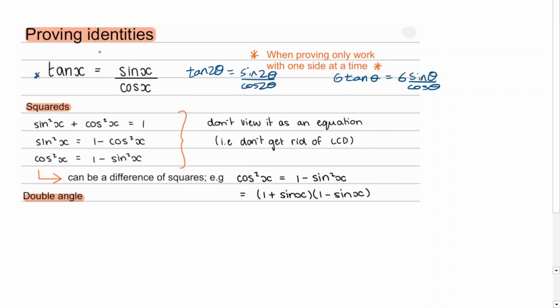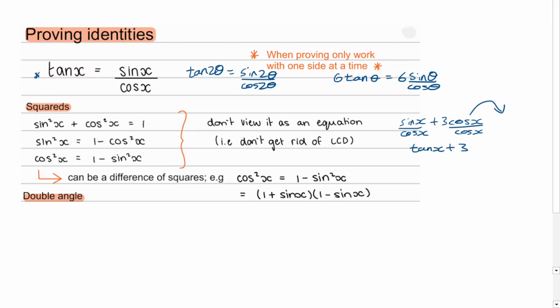So if you see it in a proving identity question, you pretty much always want to expand it to sine over cos. If you're working in a question and you're sitting with something like this, and you can see that the answer that you're trying to prove the identity to be has tans, then you can magically divide every term by cos. So you can magically introduce dividing every term by cos, because then sine over cos would give you tan, and the coses would cancel and leave you a 3. So that's also another way to look forward to what you might be needing.